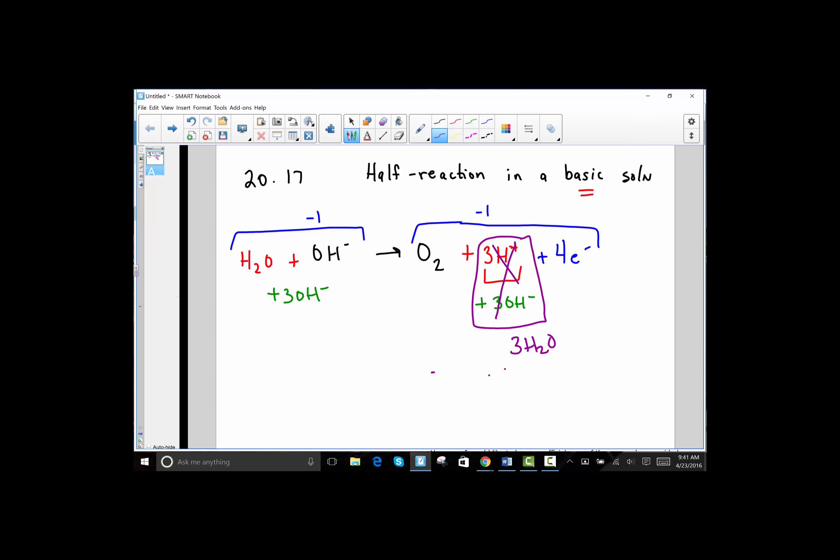And now that's simplified. So let's consider the overall simplified equation. We have a total of one water on the left with three waters on the right. I can eliminate one on the left, leaving me a remainder of two over here. And I can combine the total number of hydroxides on the left side. Let's just write down what we have.